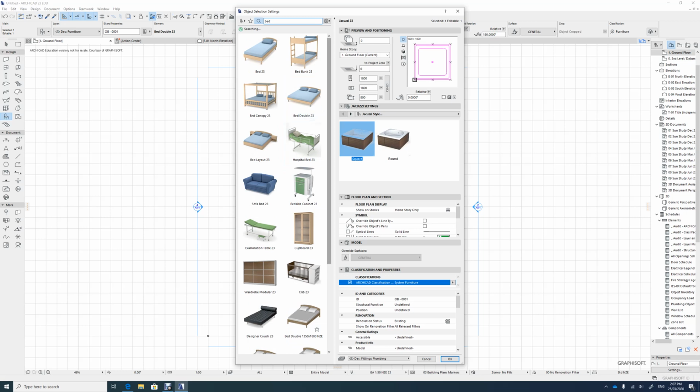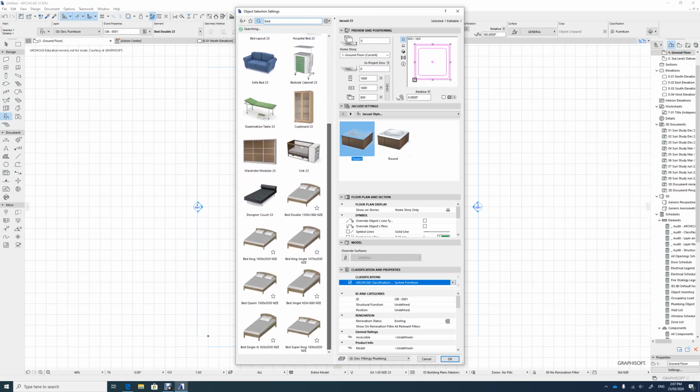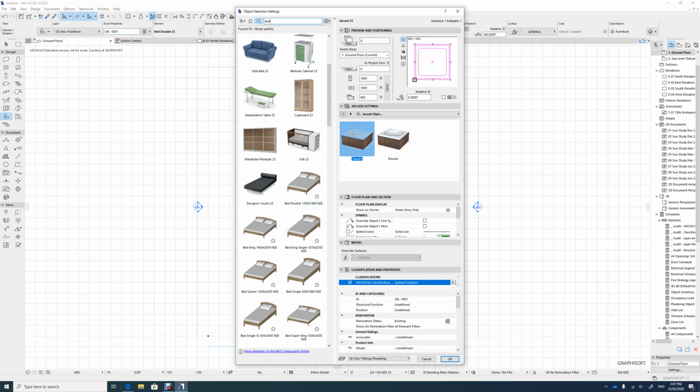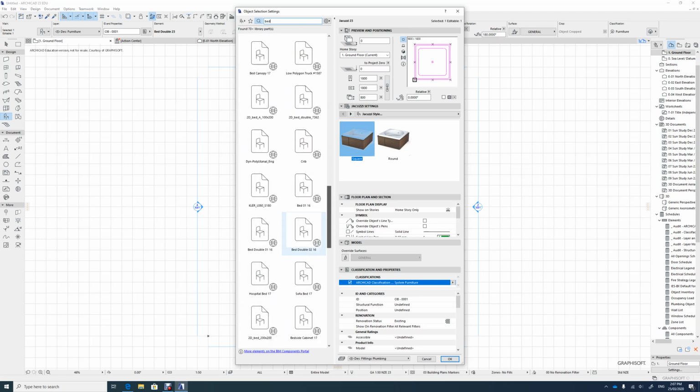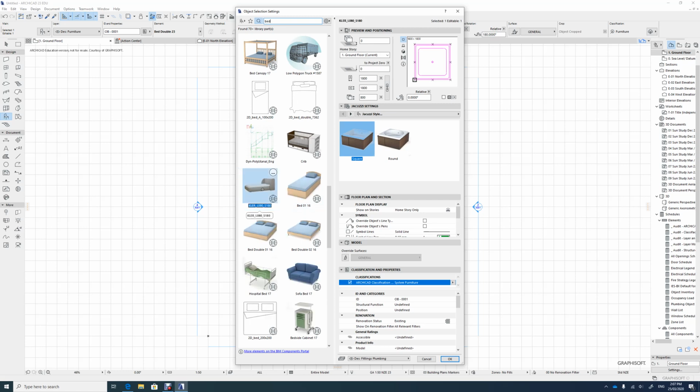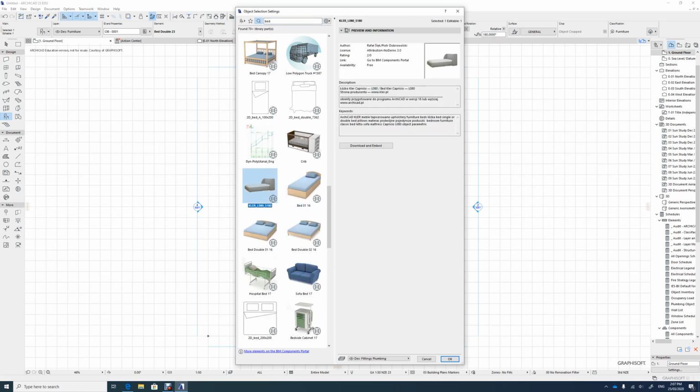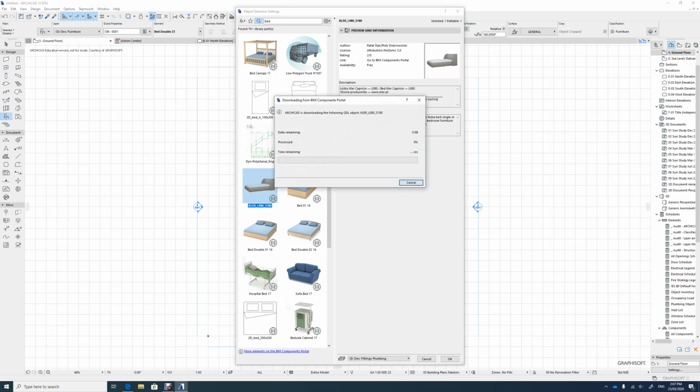The other thing to consider is when you are looking for objects, it's still searching up the top. There we go. When we're looking for objects, sometimes this one looks quite suspicious. Let's have a look at this one. Sometimes objects are made in a different language, see? So they're made by architects overseas.